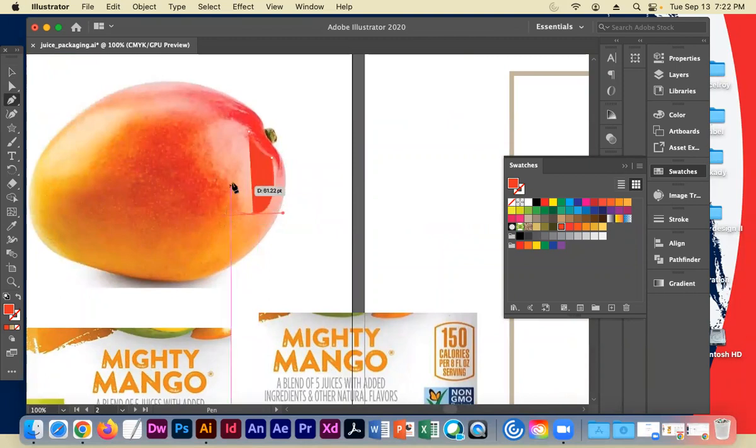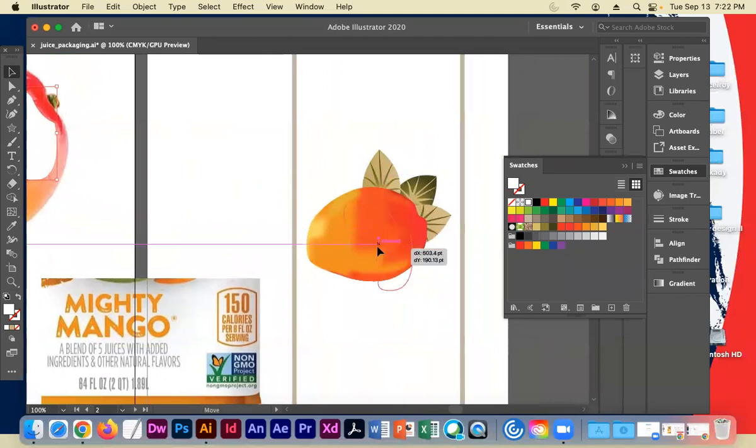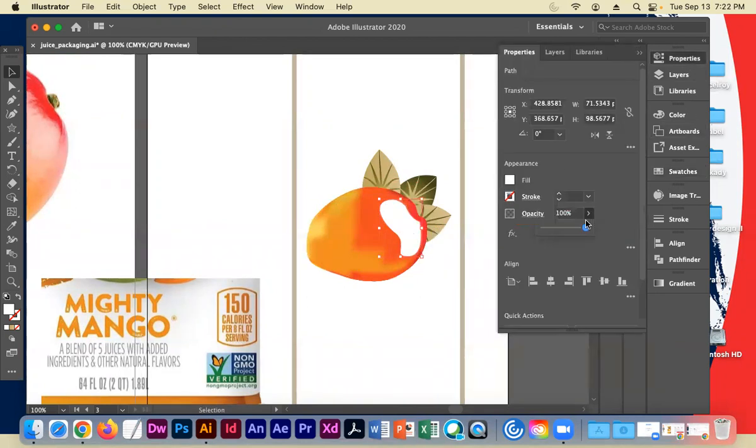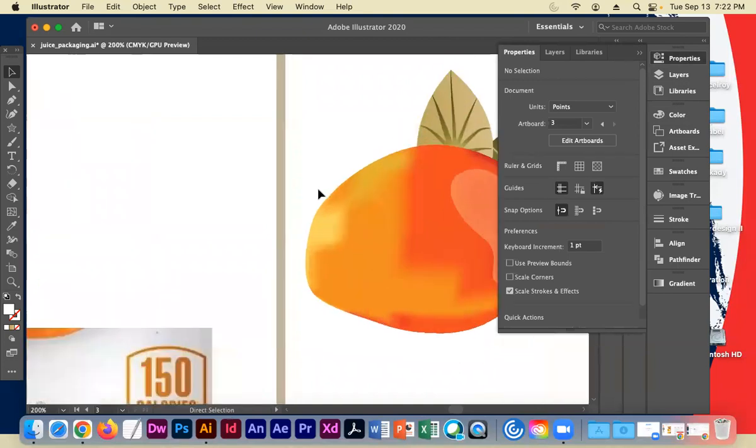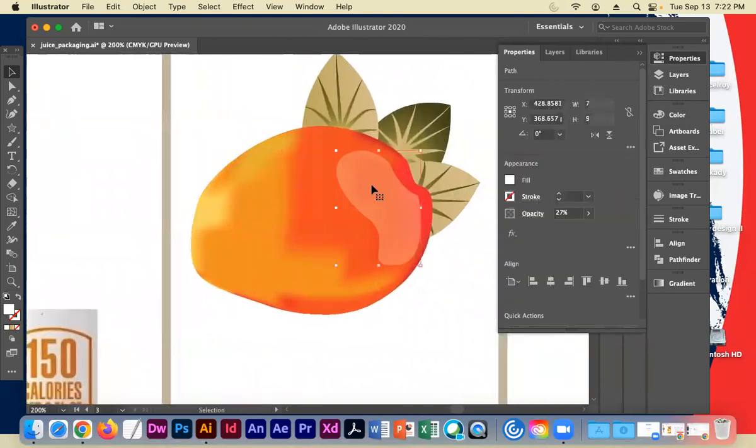I'm going to draw kind of a smudgy shape, kind of a blur shape to this. I'm going to make that white. I'm going to move it over here and shift option. I'm going to scale it down and drop it in here. I'm going to go into my properties menu and I'm going to lighten this, right? I can crank this down so you can see the colors behind it, right? It's starting to blend in a little bit. So let's zoom in, drop that in.